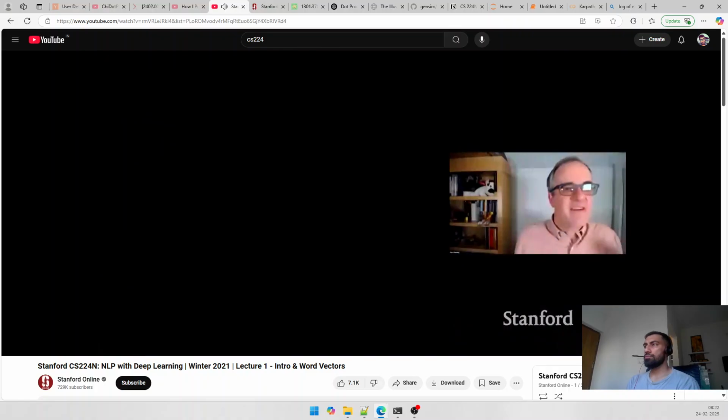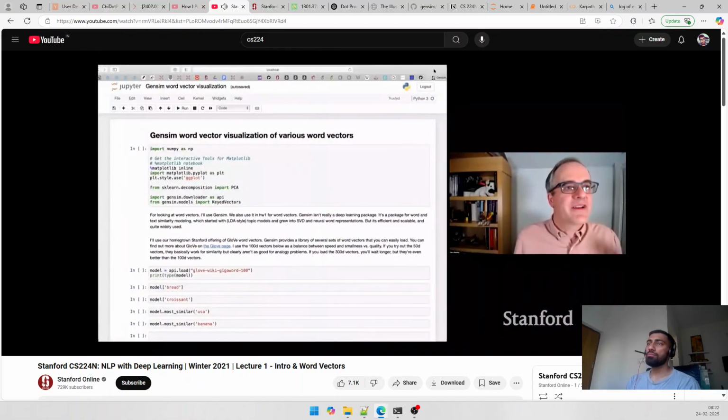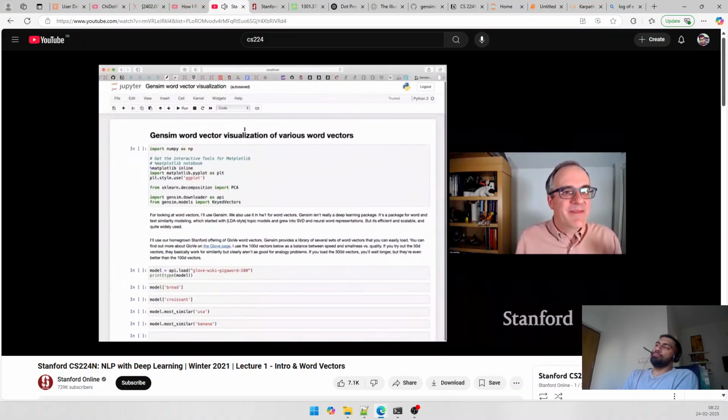So I've gone on about this stuff a bit, but haven't actually shown you any of what actually happens. So I just want to quickly show you a bit of what actually happens with word vectors. Here's a simple little IPython notebook, which is also what you'll be using for assignment 1. In the first cell, I import a bunch of stuff. We've got NumPy for our vectors, Matplotlib for plotting, scikit-learn, your machine learning Swiss Army knife. Gensim is a package that you may well not have seen before.